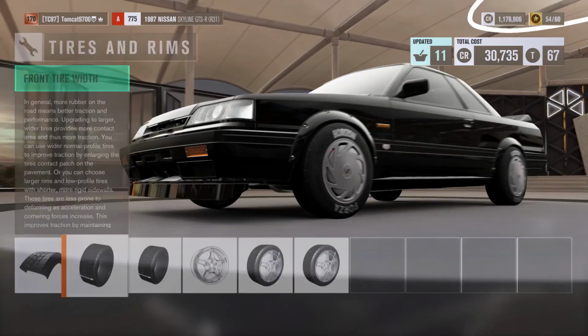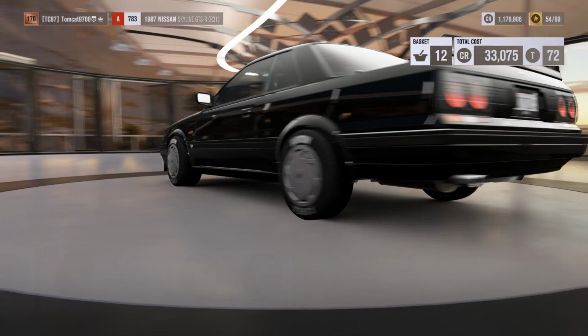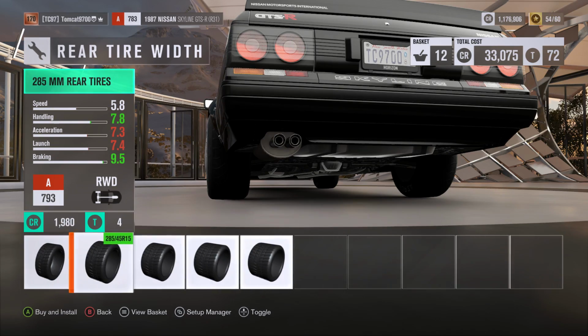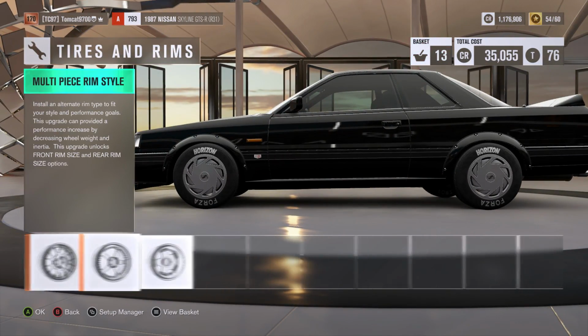I'm going to go with the Horizon race tires because I think they look great. You can go up to a 275 in the front. And what can you do in the rear? Is it another 275? It is a 315. That's actually pretty surprising about how big that is. Let's go with a 275 in the front and a 285 in the back, so just a tiny bit of stagger.